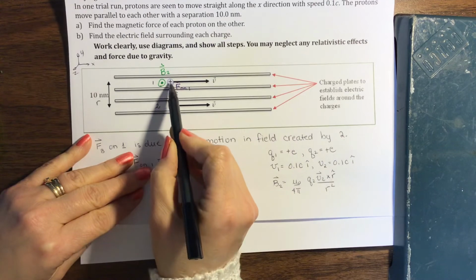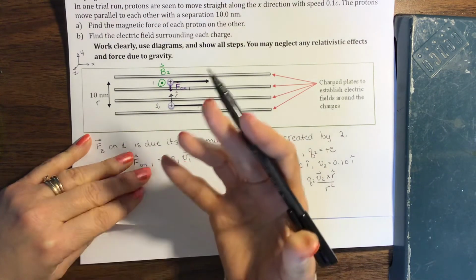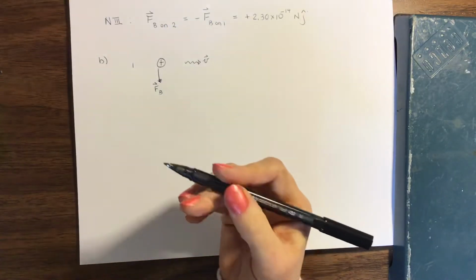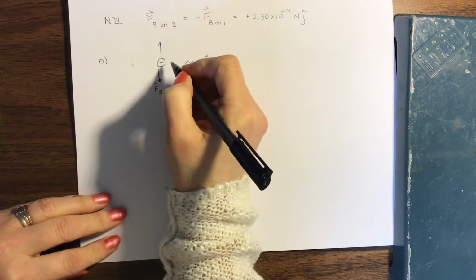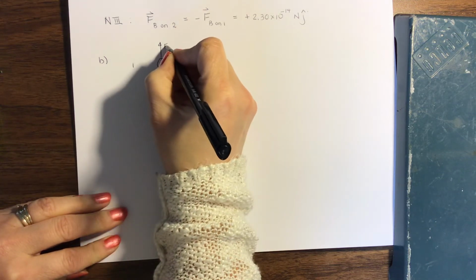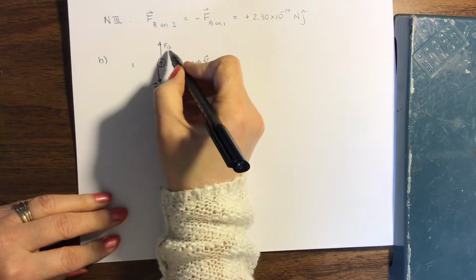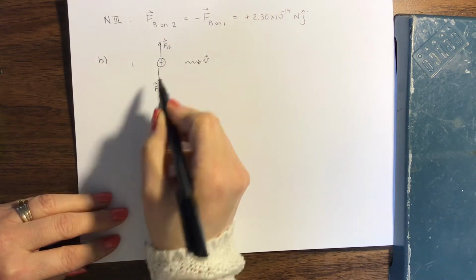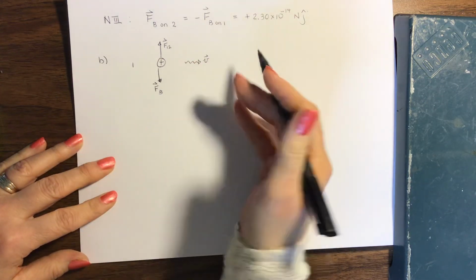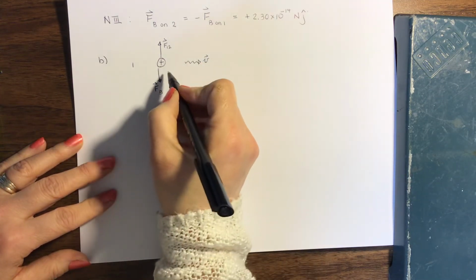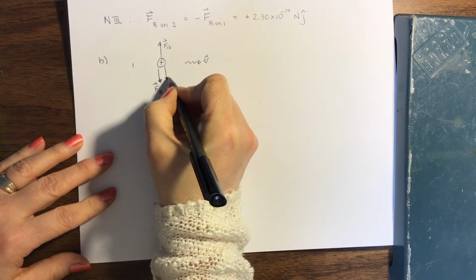Another thing I have is I have two positive charges close together. They feel a repulsion due to Coulomb's law. So there's going to be a repulsion between them. There are different things you could call that. You could call it FC for Coulomb's law. You could call it F12 for the force on 1 by 2. Different things to call it. I'll go F12. And now there must also be an electric force because it's in an electric field. Right off the bat, I don't know which way that electric force points. I'm just going to pick down.